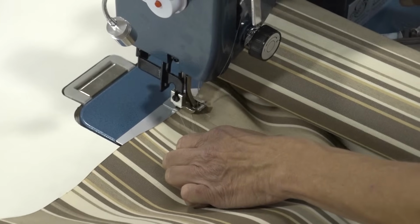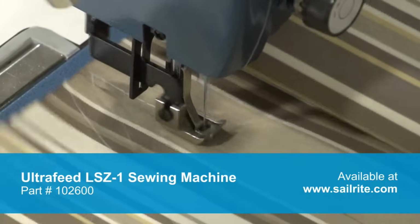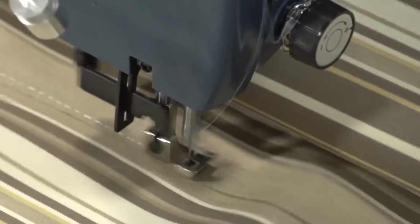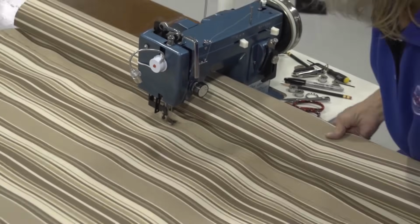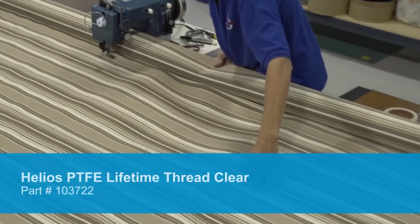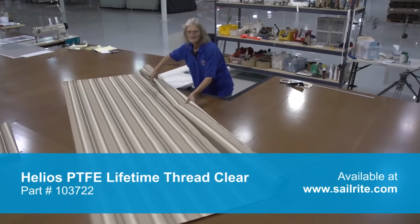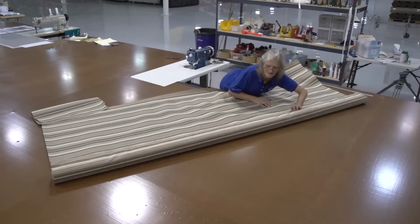Now she's going to take it over to the Sailrite Ultrafeed LSZ sewing machine. You'll notice that Deb has scrolled up the material so it fits underneath the arm of the sewing machine nicely, and she's sewing the longest stitch possible right along the selvage edge of the fabric. We've chosen to use the Helios thread. You can also choose Tanara. It's a totally rot-proof thread. It's warranted for the life of the fabric. We'll also talk about other threads a little bit later on in the video.